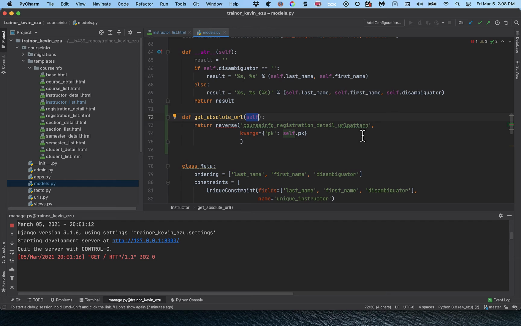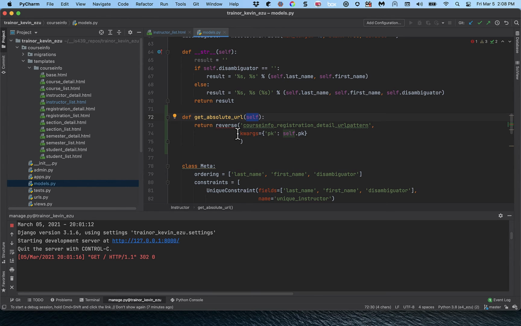We've already done this for the navigation links, so we know how to do this, right? So what we're going to say is use the code that's in urls.py to generate the URL, and the way that you do that is you call the reverse function and then you pass it the name of the URL pattern.